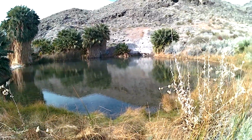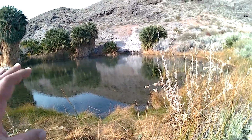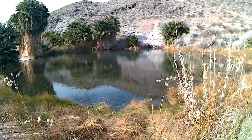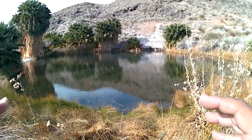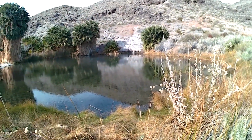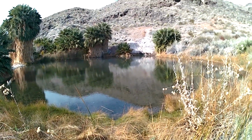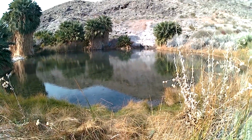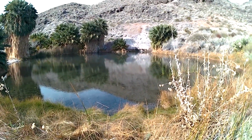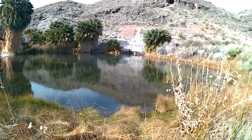This spring was known for a time as the slimming spring. People drinking the water got very, very ill, very slim, and some of them actually died because there is a parasite in these waters. If it enters your nose or eyes or anything like that, it can be deadly. So keep that in mind. If you want to remove anything from these waters, you might remove these parasites along with that.